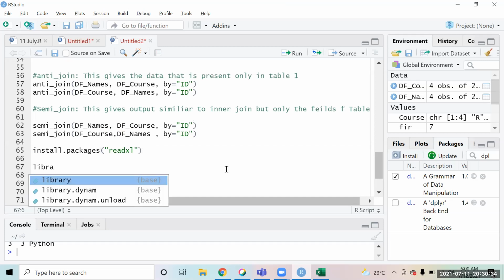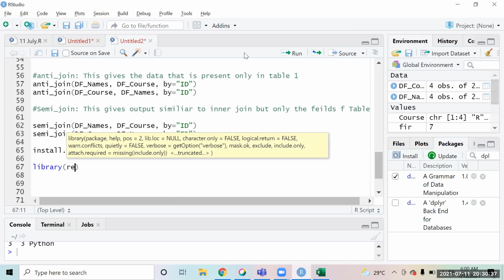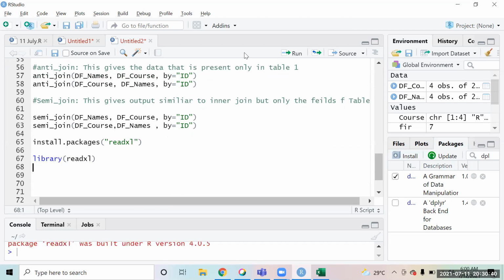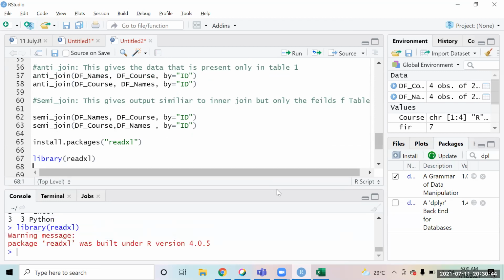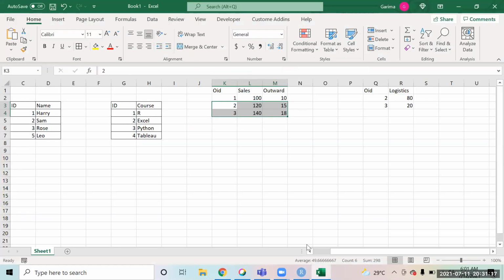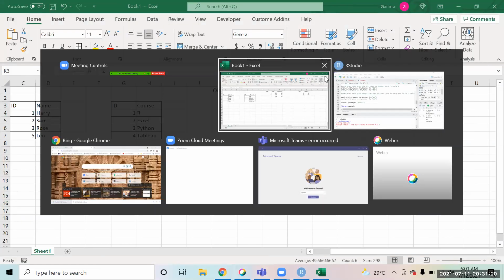I already have this, so I load that package into the library, readxl. Done.